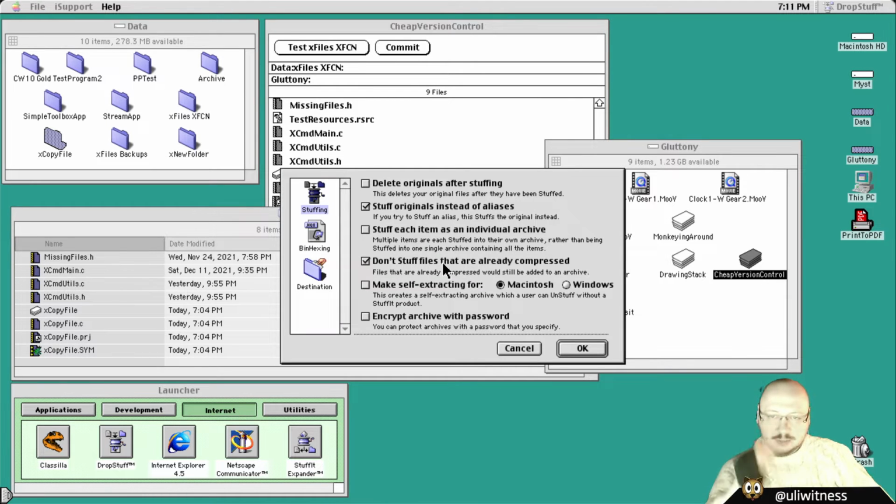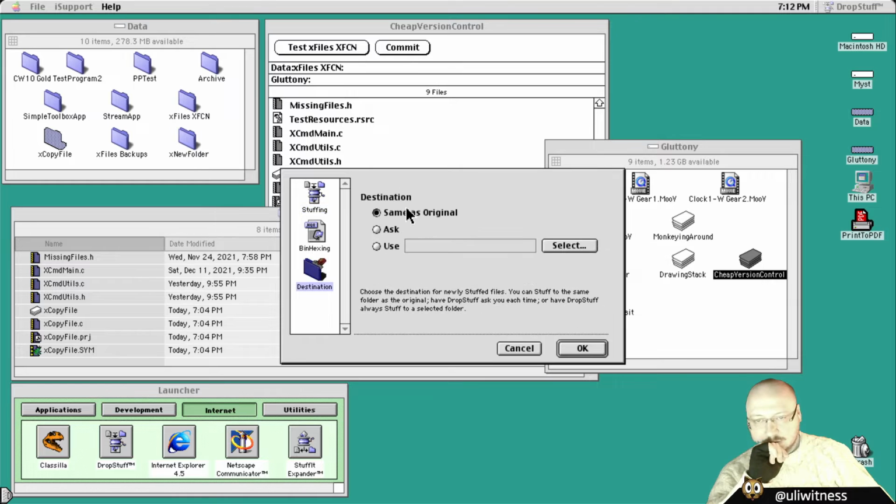Did that ask me again? Stuff each item as an individual archive. Don't stuff files that are already compressed. Destination, same as original. Why did it ask?